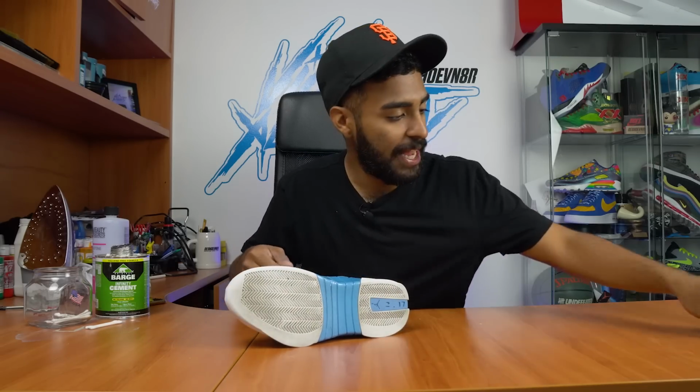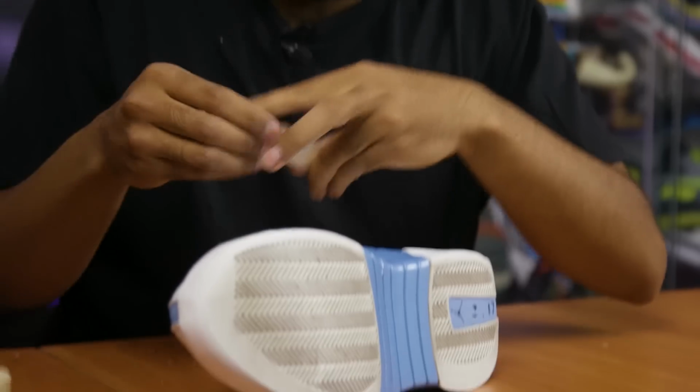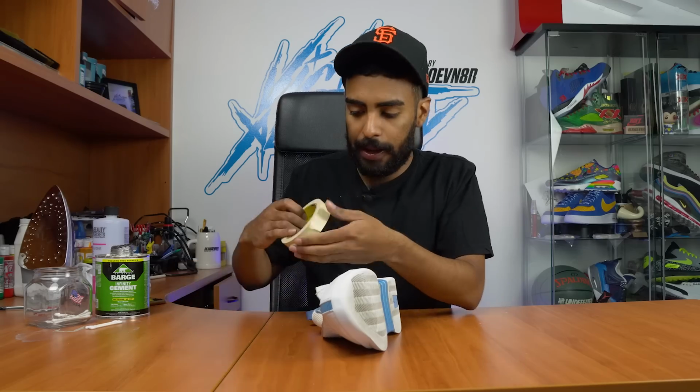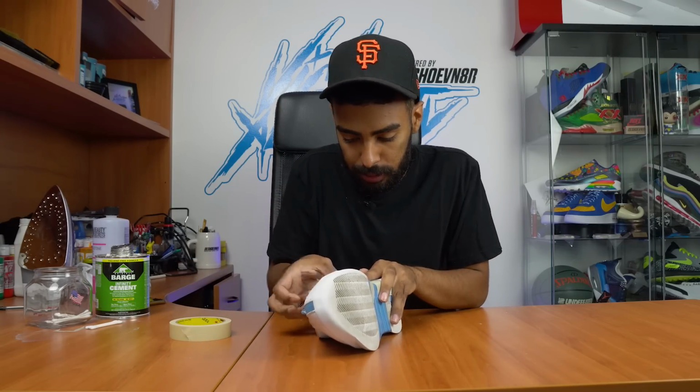All right. So what I'm gonna do next is put a few pieces of tape on the blue area and tape it on the uppers, just so it could help it clamp together as I work on the other sections of the shoe.